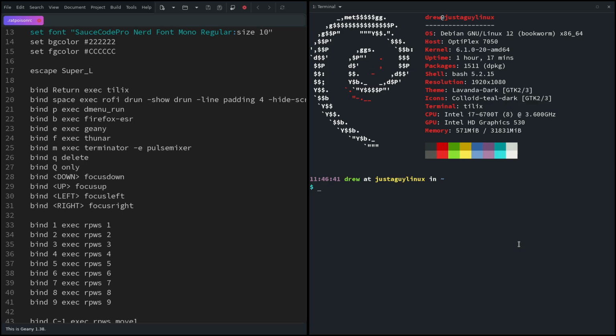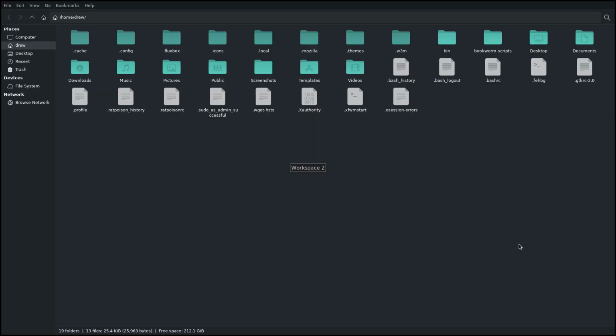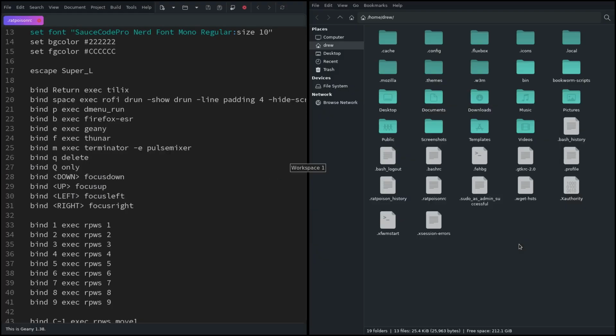Okay? I'm going to go back to Super 1. Oh, sorry, Super 2, where Thunar is. And if I send that back to workspace 1, Super Control 1, okay, it put it within the current frame, which was that right side. So where did our Tilix go? Well, basically you could say it's underneath because it's been framed. So when I say Super N, I can switch between those two applications within that current frame. Interesting.